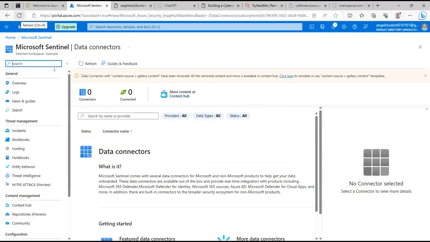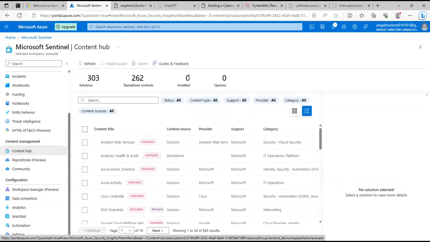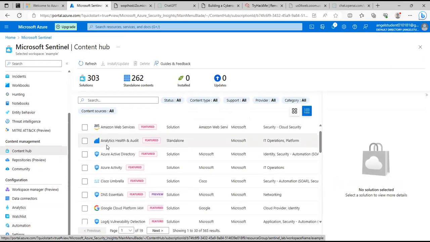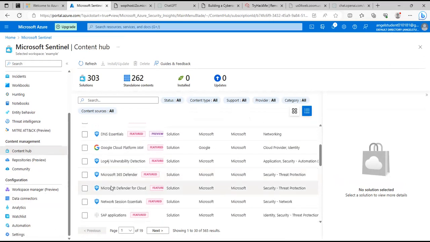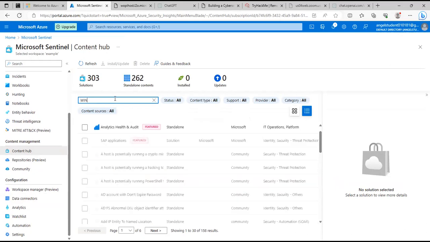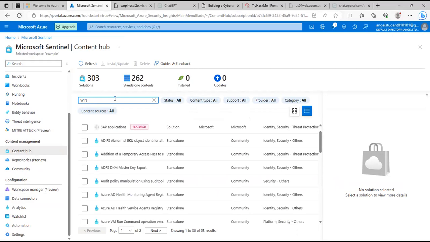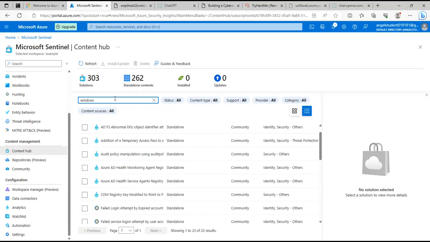All right, so look, you can see there are 0 connectors. So Content Hub is giving you the freedom to download your connectors. You can bring stuff from Amazon, their Amazon instances, machines, and everything. Over here, we're looking for something that has to do with Windows events.